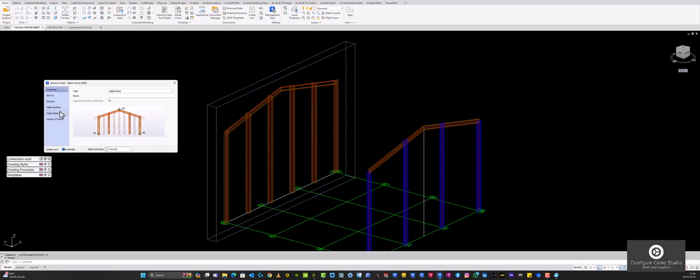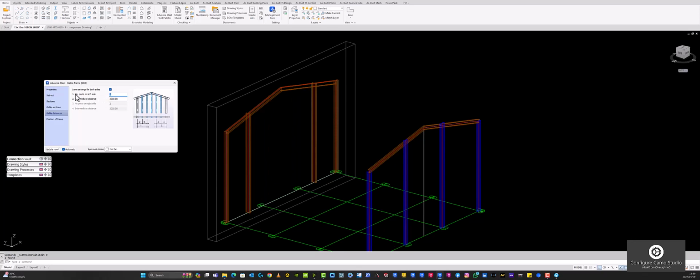Right, let's go to, we're on gable section, let's go to gable distances. Right, so same settings for both sides. It has taken this as two sides from the apex. So number of posts on the left side, we just want 1. Right, so since we said same settings for both sides, then it's going to apply the same settings. So now this 3 meters is from the outside column. It's from this column. So from this column to this gable post is 3 meters. We want 5 meters. Right, that's what we want exactly.